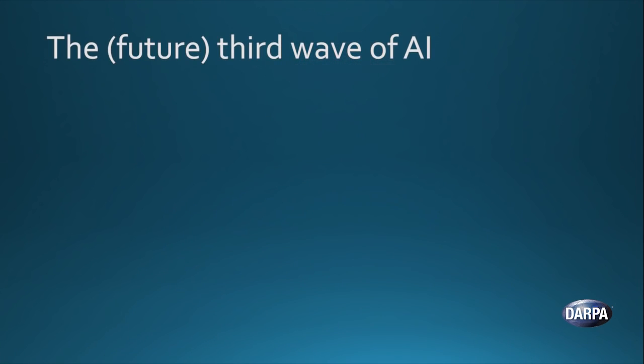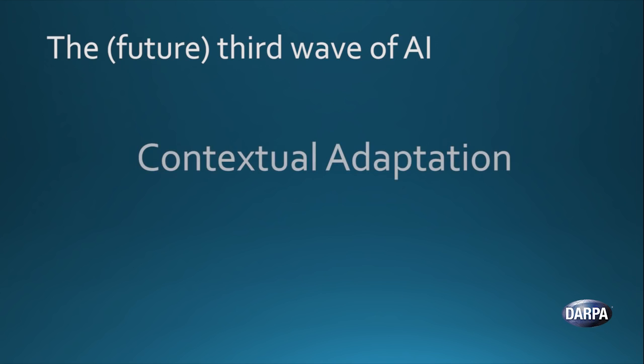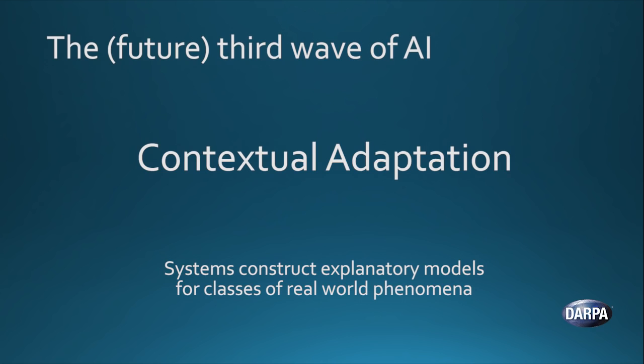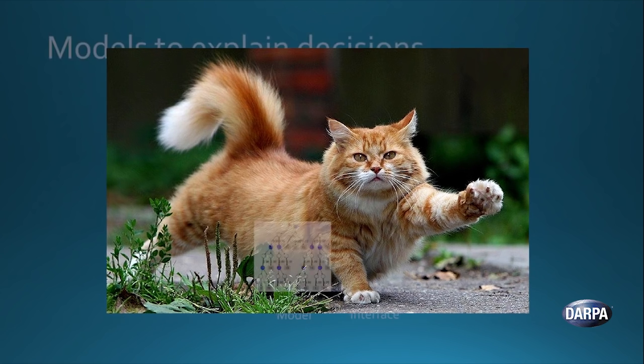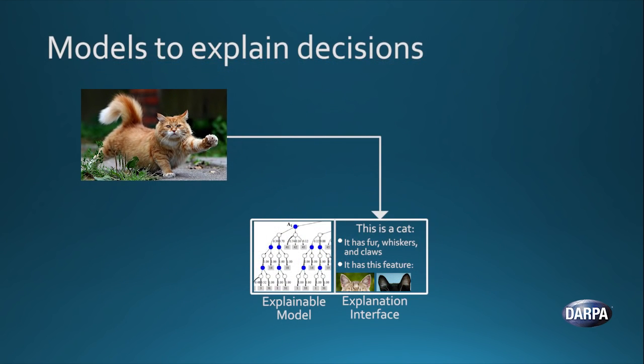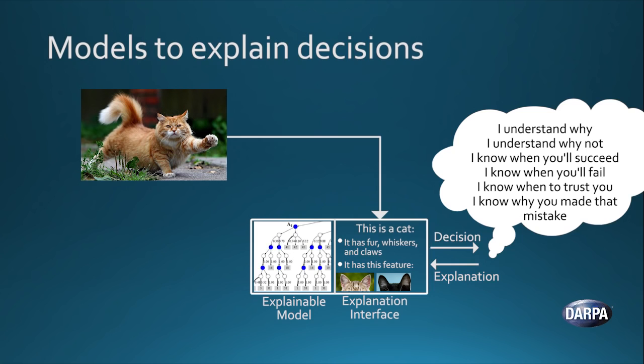And so that leads us to see that there's a need for a third wave of AI technology. And we see this third wave is about contextual adaptation. And in this world, we see that the systems themselves will over time build underlying explanatory models that allow them to characterize real-world phenomena. And I'd like to give you a couple of examples of this. So first of all, if we take just a second wave system where we're doing a lot of this calculation, perhaps it's a system that is intended to classify images. And we give it an image of a cat. And it says, that's a cat. And we say, why do you think it's a cat? The system, if it could talk, would say, well, I did my calculations. And at the end of the calculations, cat came out as highest. That's not very satisfactory. We'd much prefer the system to be able to respond to us, to say, well, it has ears, it has paws, it has fur, and it has these other features. So these kinds of building the ability in these systems to understand or to have clarity about why they're making these decisions is going to be very important.